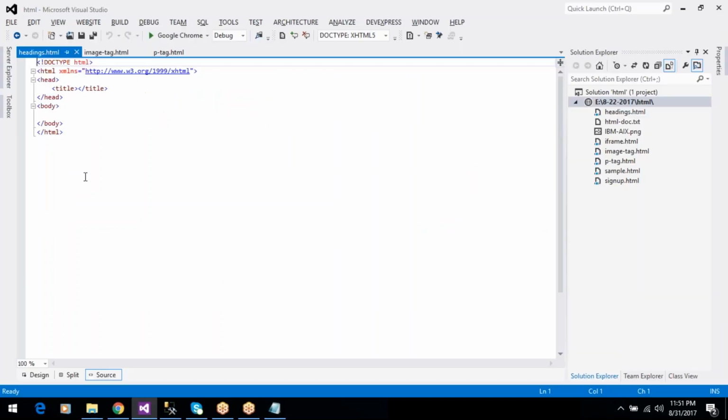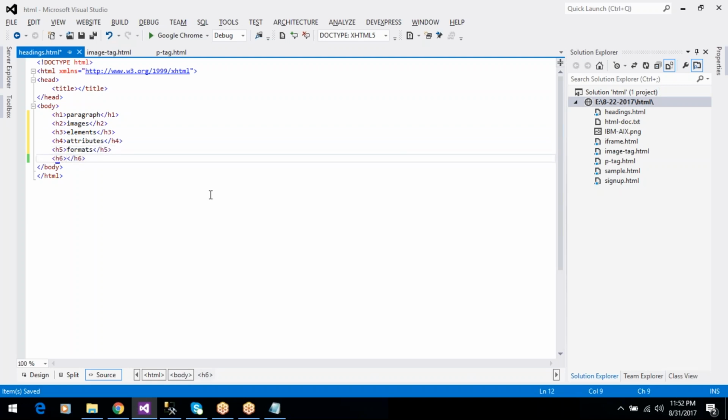Copy these six tags. Assume that the headings are images, elements, attributes, formats, and links.